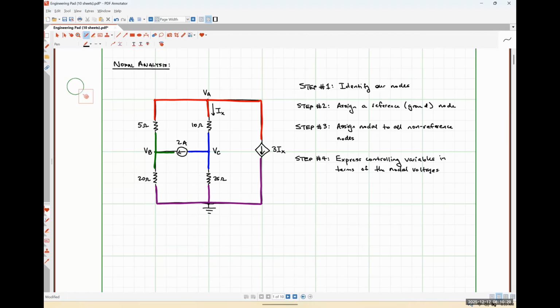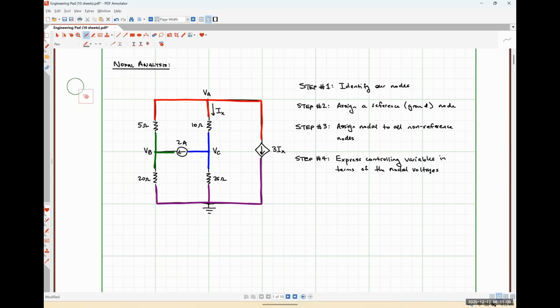So in this case, our controlling variable is the current Ix that's defined as flowing down through the 10 ohm resistor, because that current Ix is controlling that dependent source on the right-hand side, okay? So what I'm going to do is write a KVL equation and then rearrange it. And we're going to see if we can glean how this works so that we can do it in a faster way in every subsequent iteration of this, okay? So perhaps I shouldn't have erased those things. So I'm going to wind up putting them back in here.